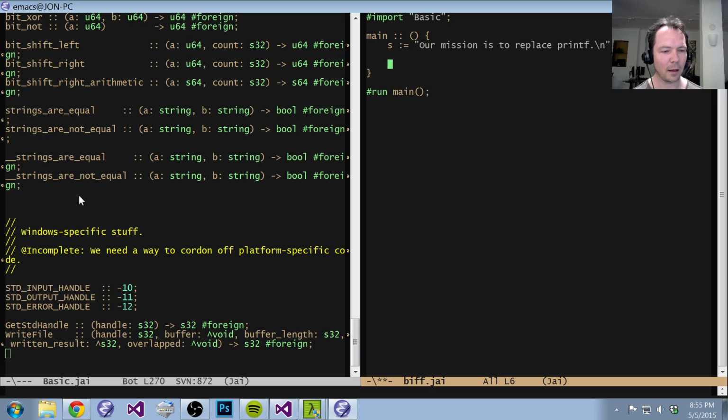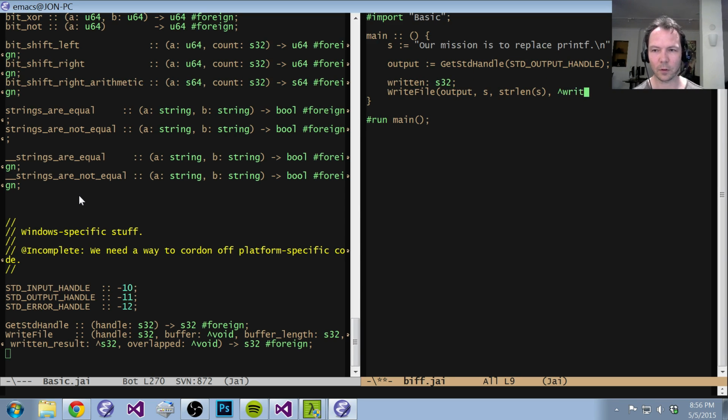And I'm going to say output is going to be get standard handle of standard output handle, and write file output s strlen of s, and just to be a good citizen, I'm going to ask how much we got returned, and for this overlapped thing, I'm going to return null. Oh, and then status, this returns a status variable.